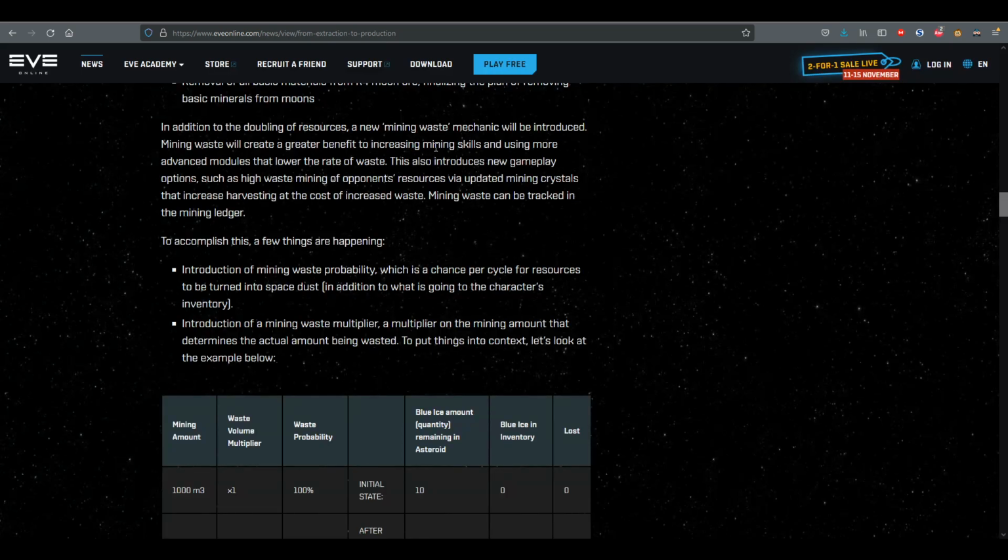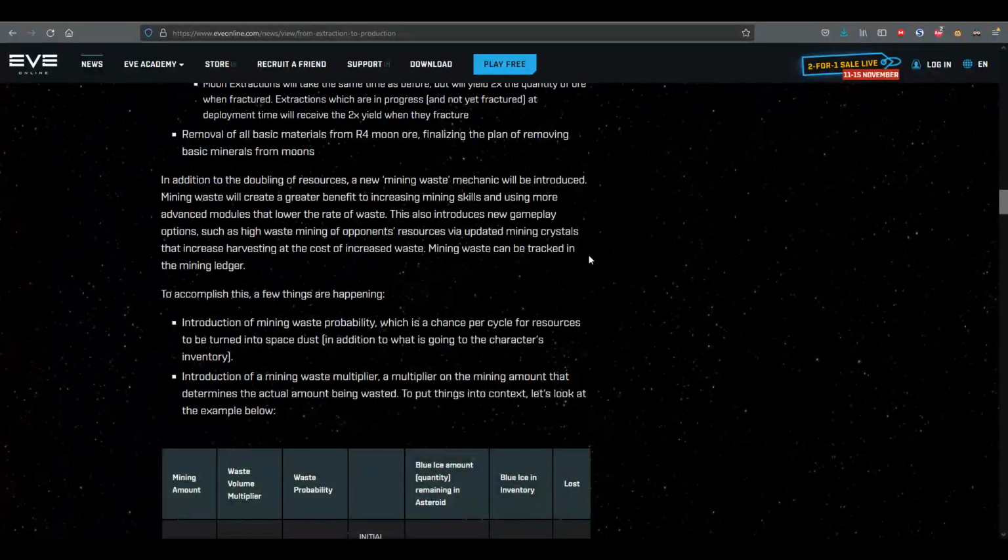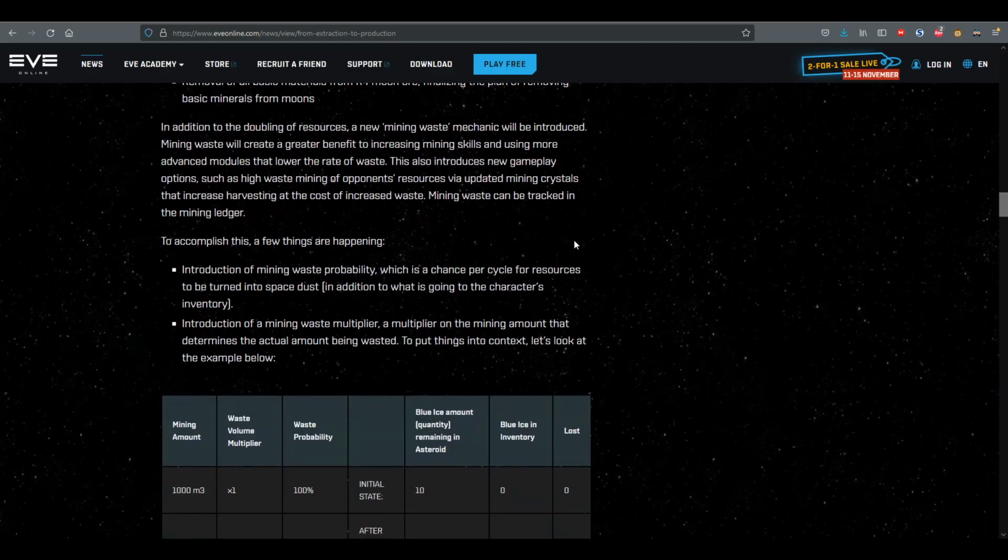In addition to doubling resources, a new mining waste mechanic will be introduced. Mining waste will create a greater benefit to increasing mining skills and using more advanced modules that lower the rate of waste. This also introduces new gameplay. Okay, so I guess this is to offset the fact that they're basically doubling the numbers of honestly everything, there is a waste mechanic. I still have not seen anything that said they're actually increasing the yield of things like the exhumers, which is something I wanted, because as of right now they only get like a 12 to 15% higher yield compared to their barge counterparts, which does not seem to be worth it if they are 8 times the price. So yeah, this introduces new gameplay options.